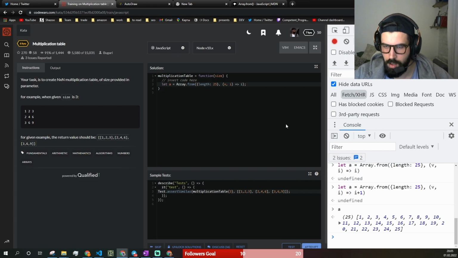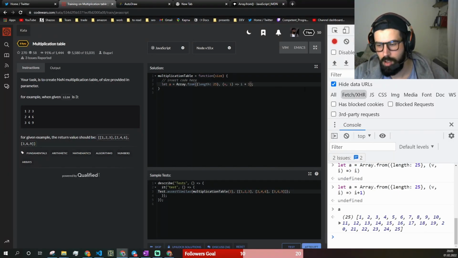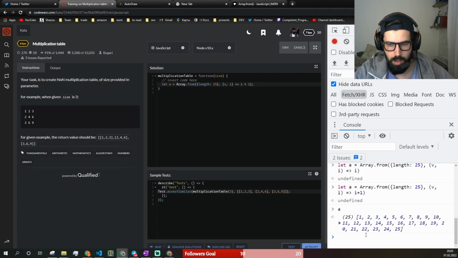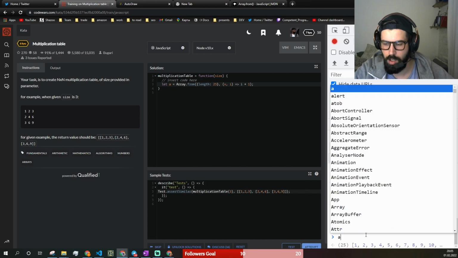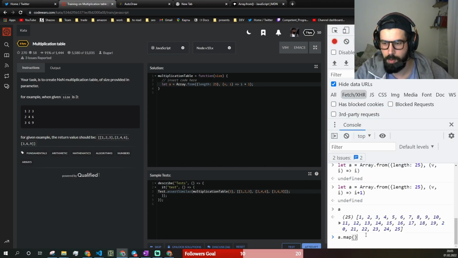Yes, +1 here we need, and after that we need to split it, a map for each.